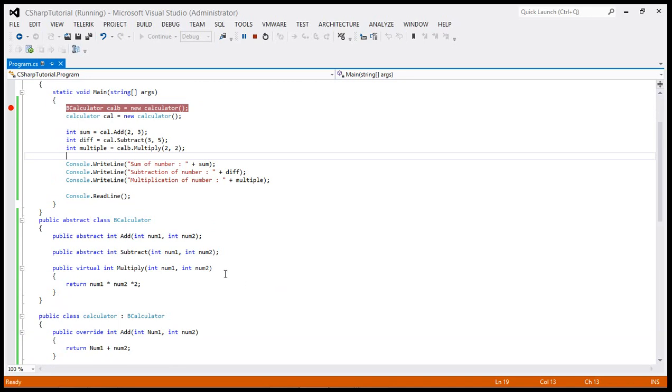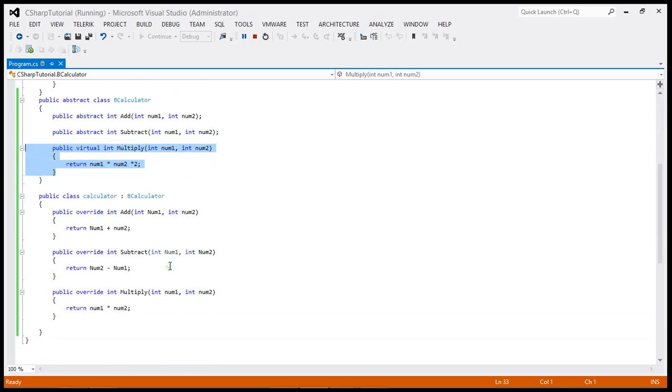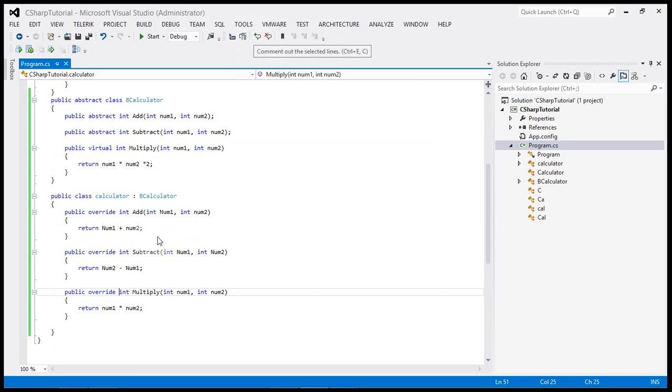Now suppose I want to call the implementation of my derived class for this multiply method. For that I have to hide the method inside the derived class. For that we have a keyword which is called new. So we will say here public override new int multiply.